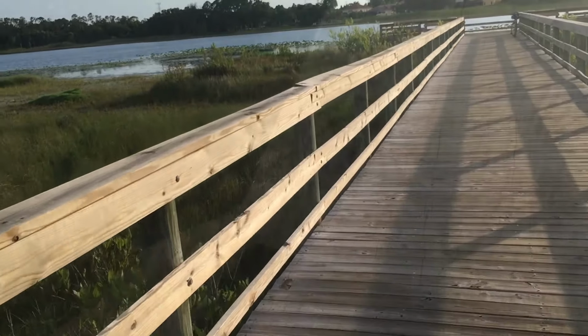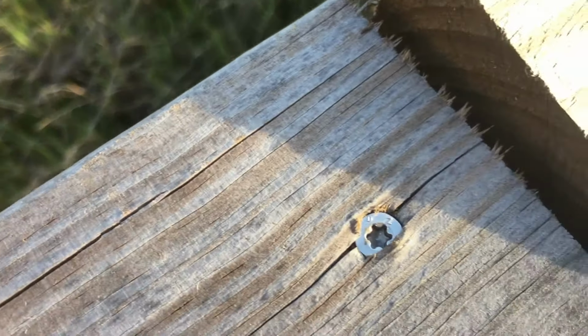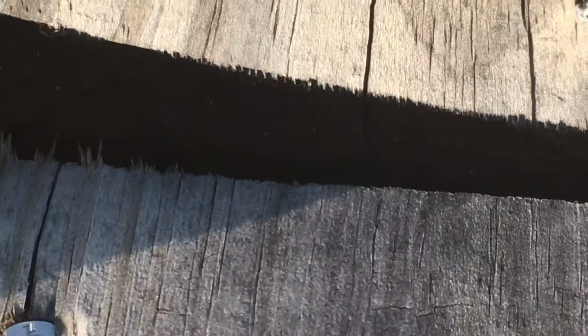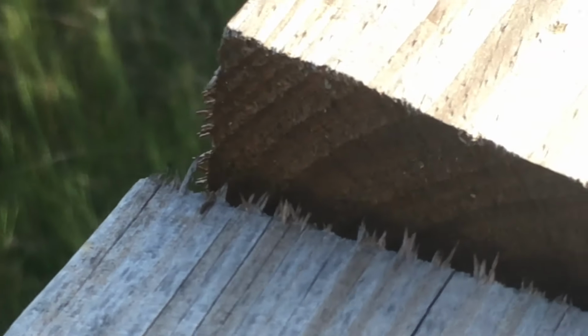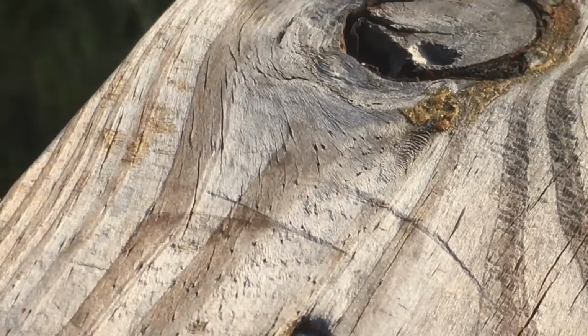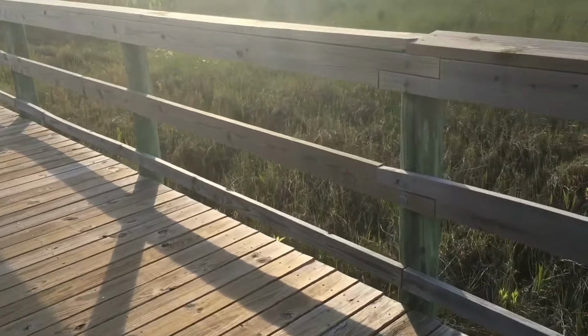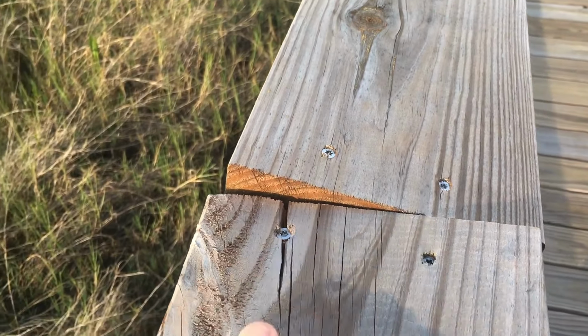Here's a board over here that's starting to withdraw from its fastener, and those aren't cheap fasteners. Those are good quality stainless steel fasteners, so they paid some money for this deck. And I don't know if you can notice the grain here. There we go. The grain is going down here, and it's cupping, and it's withdrawing its fastener. Right here, I can stick my finger in it. There are some other boards here. You notice the way of the grain.